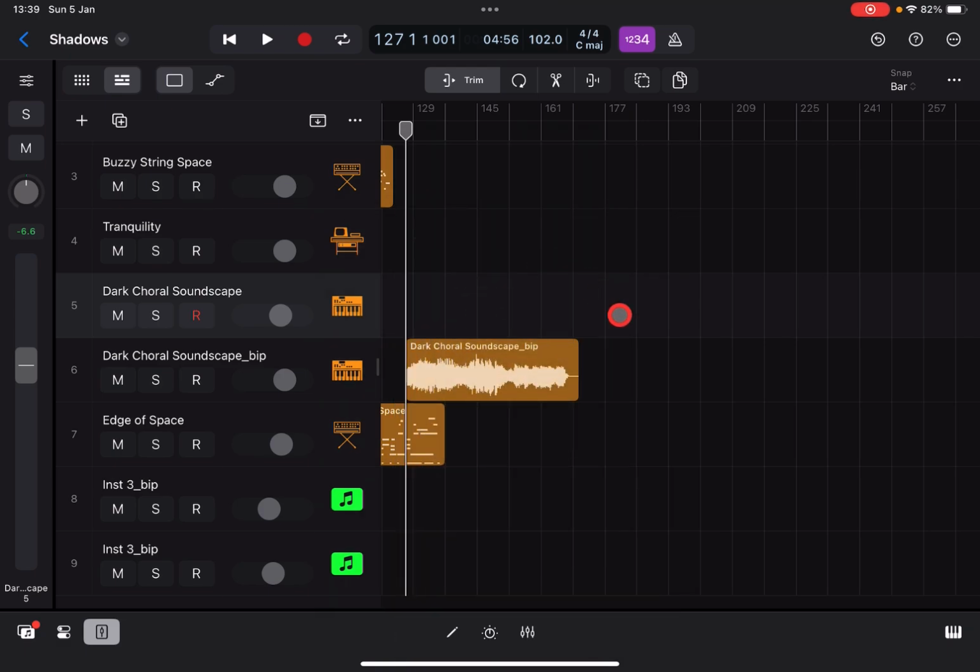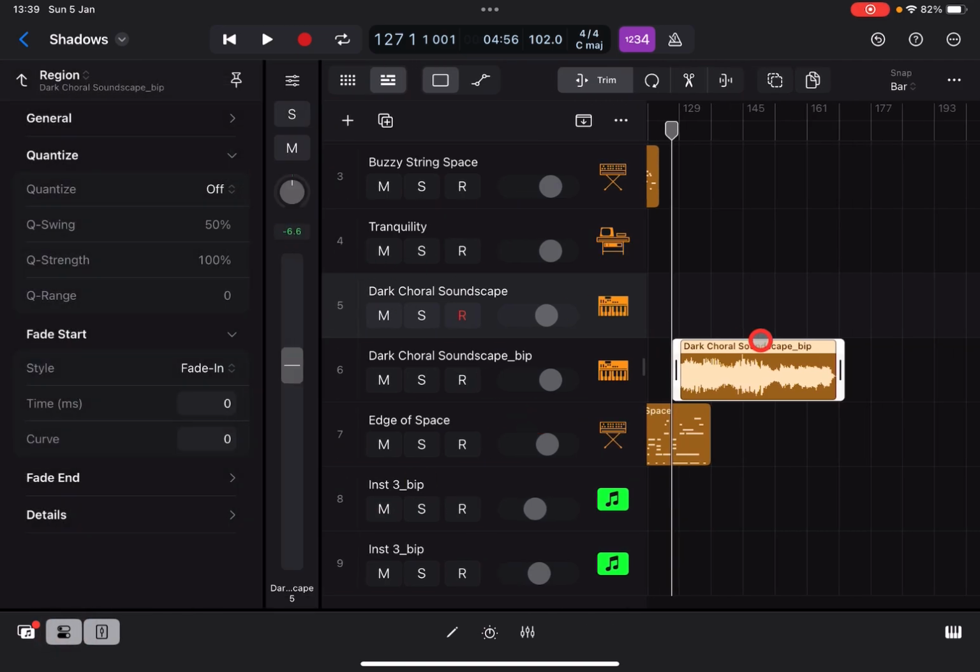I'll just delete the file, because on this one we shall select the region, and I'm going to have this fade in. So go to our inspector, make sure I'm selected on the region here. And we've got fade in and fade out.